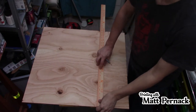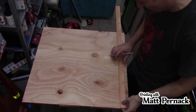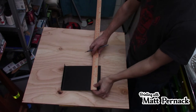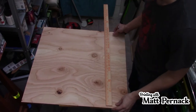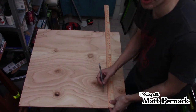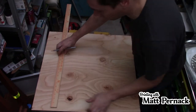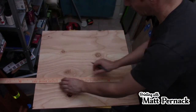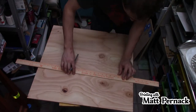Another thing I found very handy is one of these — it's a clamp that works to guide my saw along. First thing I need to do is decide how large I'm going to make it. I'm going to do mine 10 inches long. I'm actually going to make it 8 by 10, because this Speedball one is about seven inches. And because I want to save as much wood as I can, I'll mark out 8 inches here and 8 inches here.